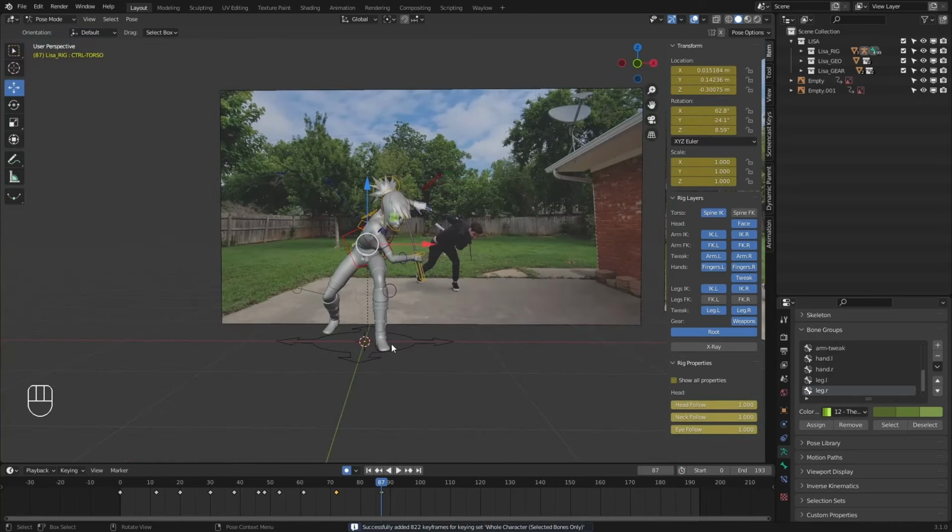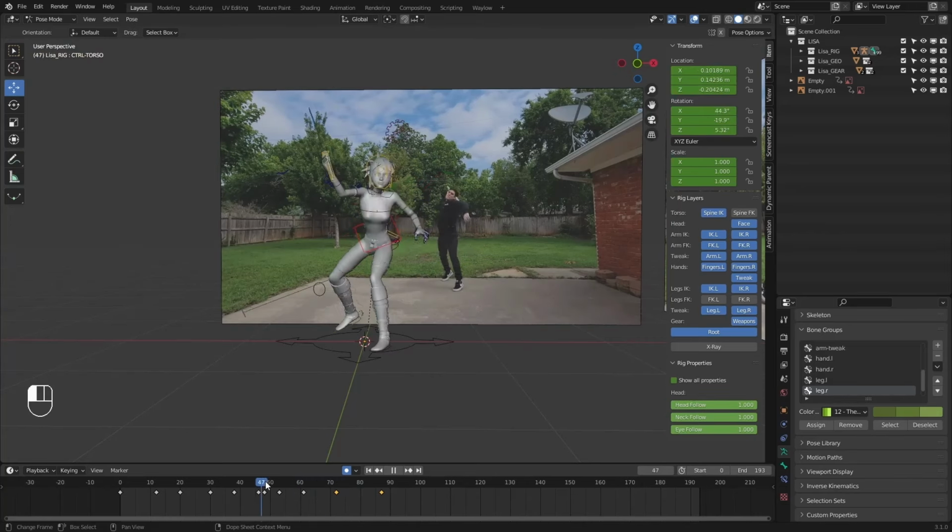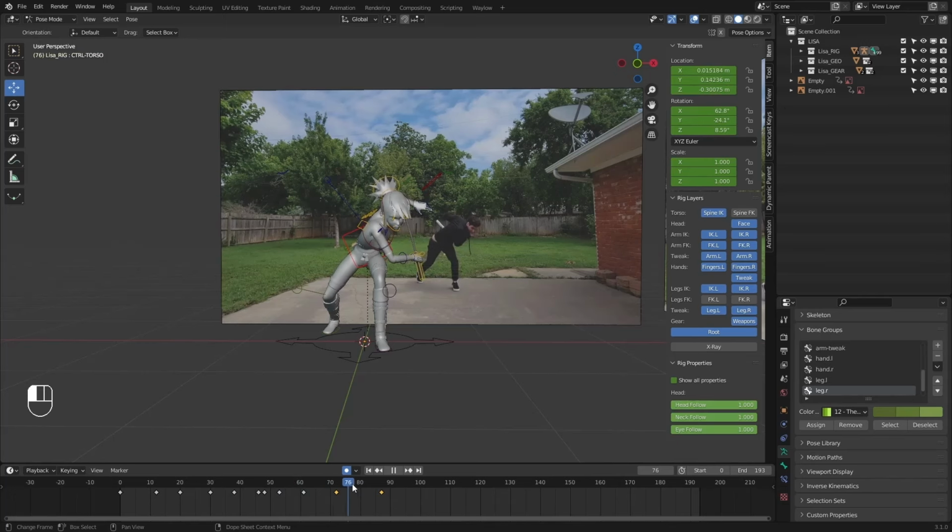So she goes down, she goes up, down. Let's see, boom, boom. And then here, I'll probably go up again, but just very subtly. Bam, down. And then this is where she, again, this is really just holding within this one pose, but I'm just adding a bit of twist to it.